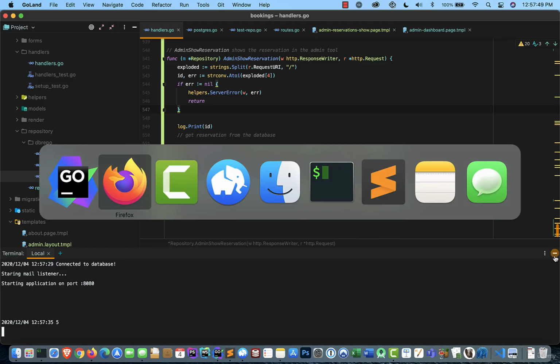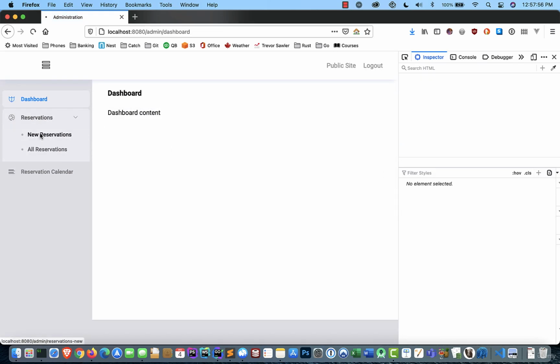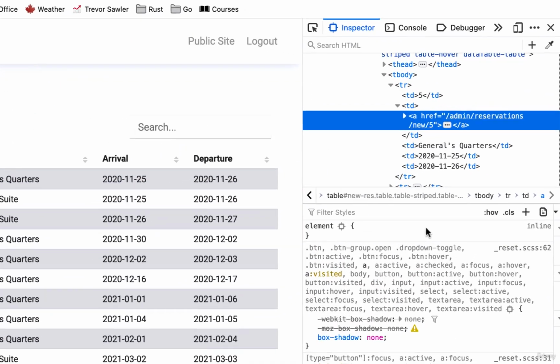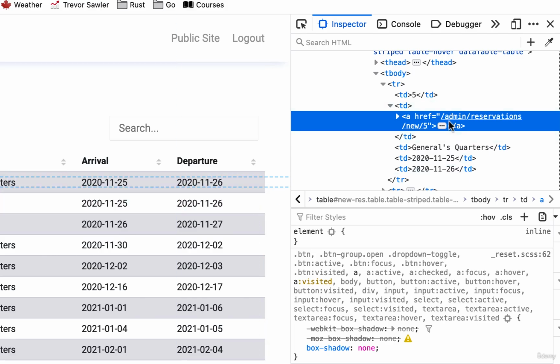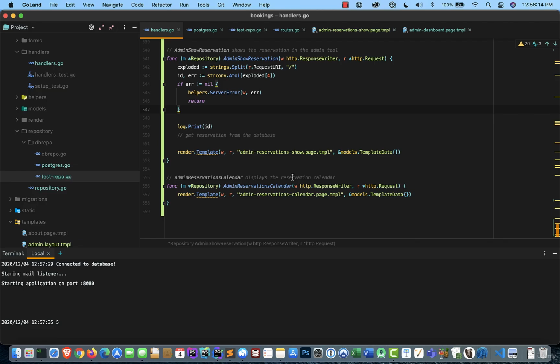You don't count from position 0 in slices, you count from position 1, apparently. No, you know, I'm not wrong. Let me go back and look at this again. It's amazing how quickly you forget things. Let me go to all reservations or new reservations and inspect this element. So we're counting by slices: 1, 2, 3, 4. And everything on this side of the slice is the HTTP part. So that's exactly right. I thought I was forgetting some basic information about Go, but apparently I wasn't. I'm just having a rough day and clearly require more caffeine.